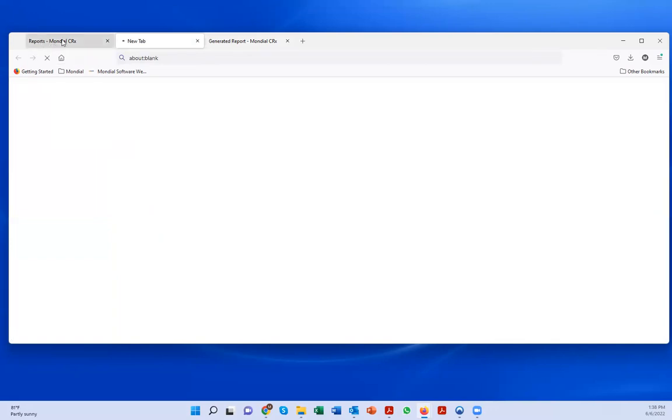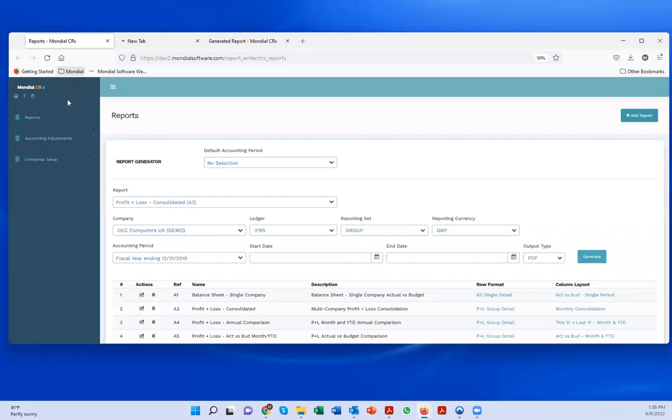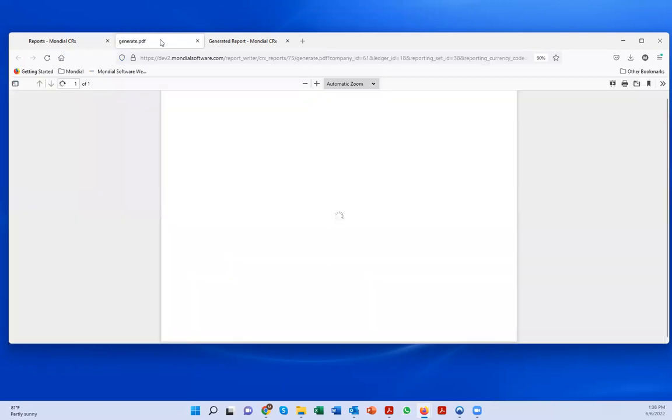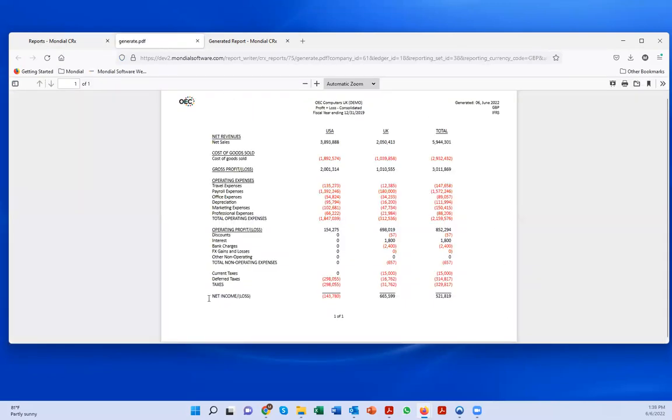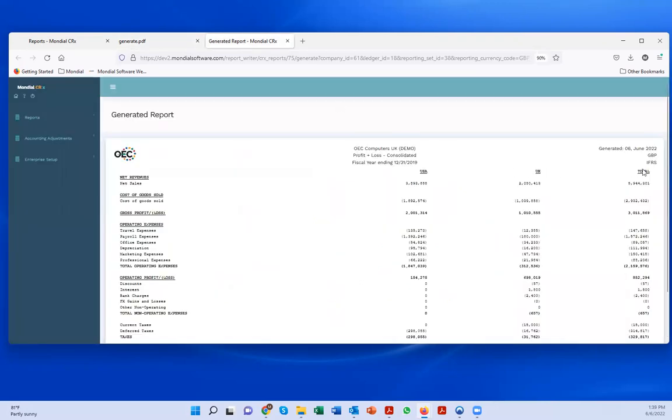I actually also have the PDF version of the report open to look at separately. I'll go back to that in a second. It's just taking a second or two, probably because I'm on Wi-Fi. Oh, here it is. There's the report. So there's the US and UK and the total, and then on the screen, the US, the UK and the total, and all the numbers add up and everything.